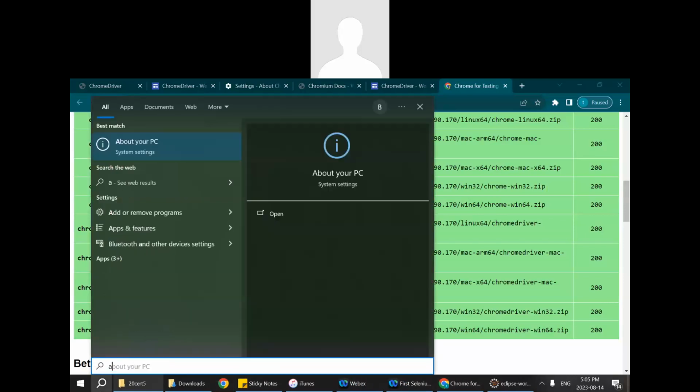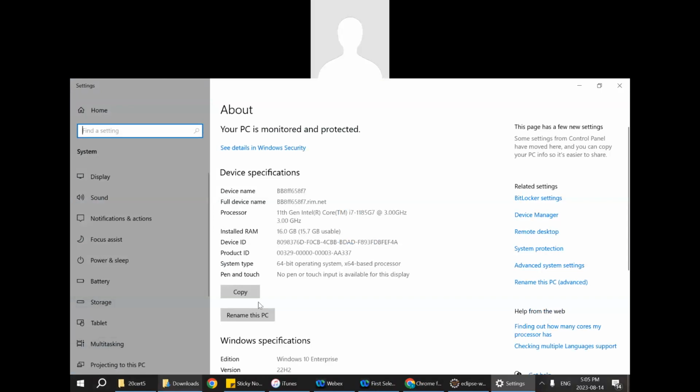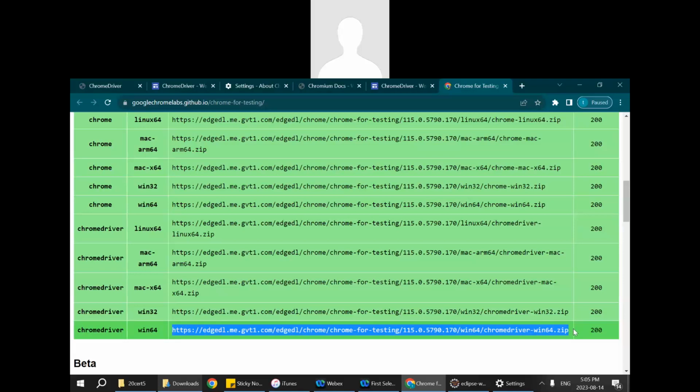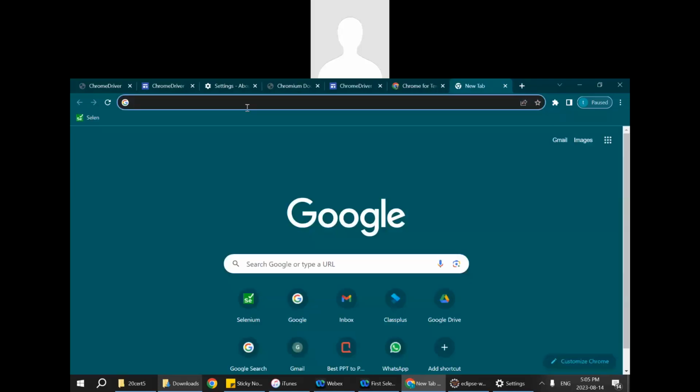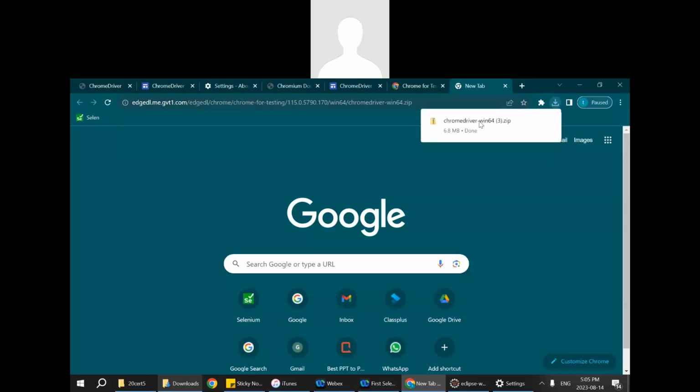You can go to About your PC and verify here the system type. If it is a 64-bit operating system, then download that particular Win64 related ChromeDriver API. Okay, so I need to go to this particular URL to download this ChromeDriver related exe file.